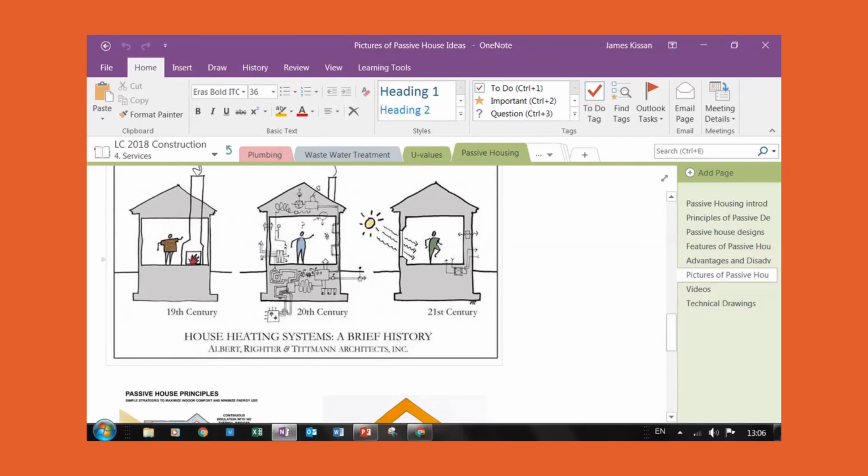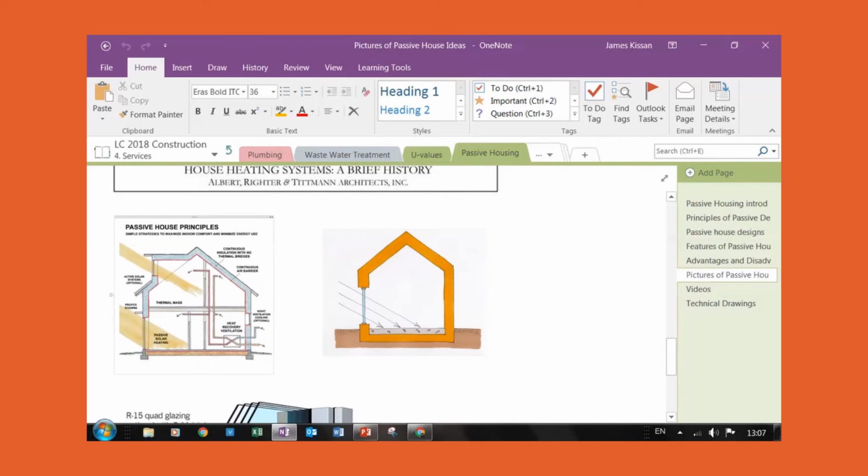Now, in a passive house and in the future, what we're going to look at is basically going to use the sun. So we have large windows, high levels of insulation, and then we do still use a bit of technology. We're going to use, we'll say, a mechanical ventilation system so that we actually get fresh air into the house. And we're also going to use solar panels to heat our water. But that's it.